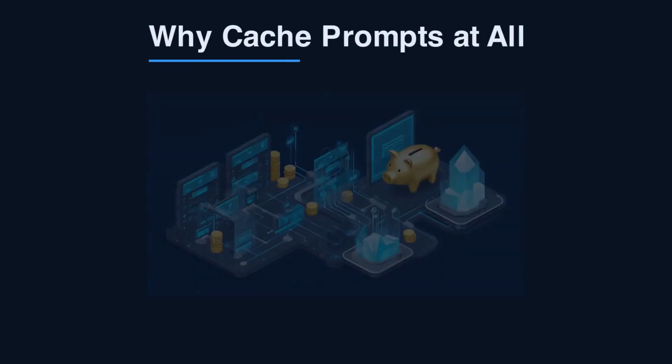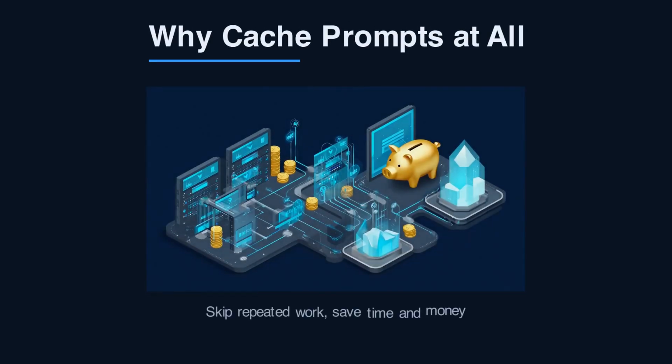Every call to a large language model costs you tokens and latency. If your users ask the same thing in slightly different words, you pay full price every single time. A naive string cache won't help, because nobody phrases a question identically twice. In this video, we build a semantic cache for Azure OpenAI in Python.